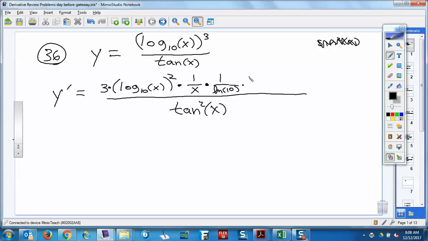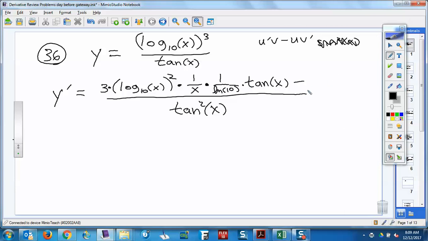So it's easy to forget that too. You've got so much going on there. That right there is our u prime v, and then we've got minus u v prime. So that's a lot of stuff right there. None of it really goes together. And you've got a fraction inside of a fraction, but I'm not going to make you get rid of that. Your calculator will. The tangent I could put on top, and the log and the 3 and the x ln 10. So I can have kind of a fraction on top of this fraction if I wanted to.